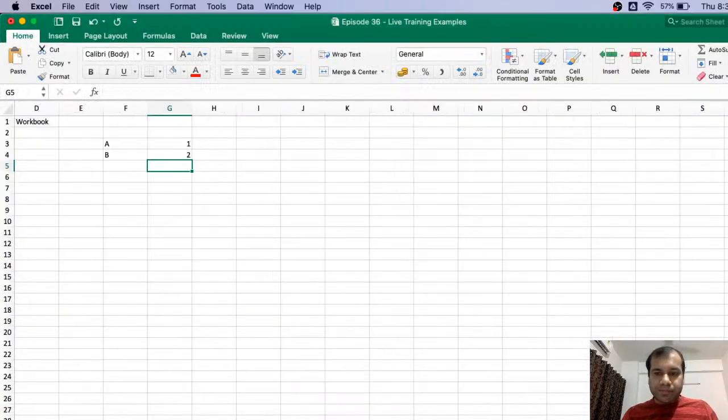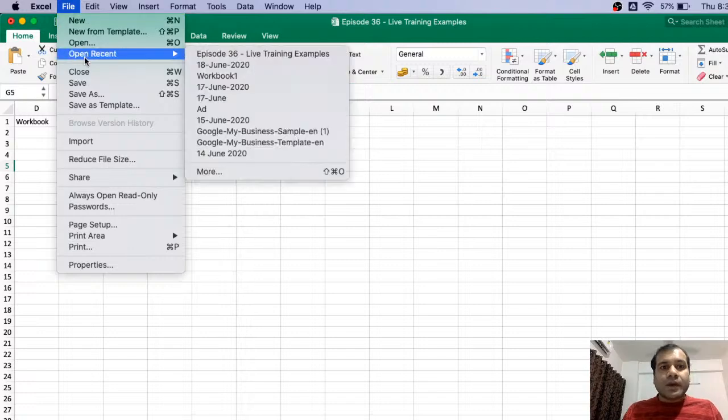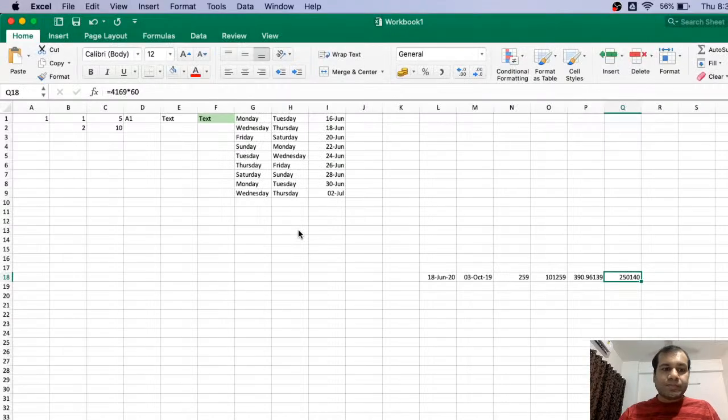Okay, now see, I had opened a file but I'm not getting where I saved it. I created the folder but I did not know. For that, what I can do is go on File and open Recent, and that recent was Workbook 1 that I had created for the purpose of the session. So I will click on Workbook 1 and open this file. Yes, now let's work on this.